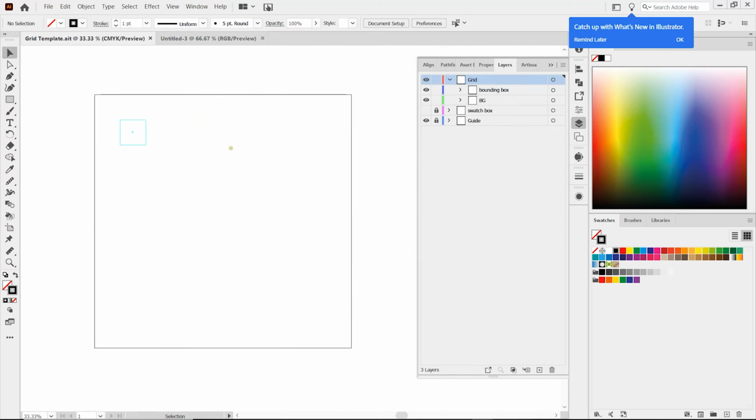So if we go back to our template that we started, at the moment nothing will happen here because we haven't done the transformations to make these an actual template. Make sure you are in the grid layer, and get your blob brush tool and do a little mark here.